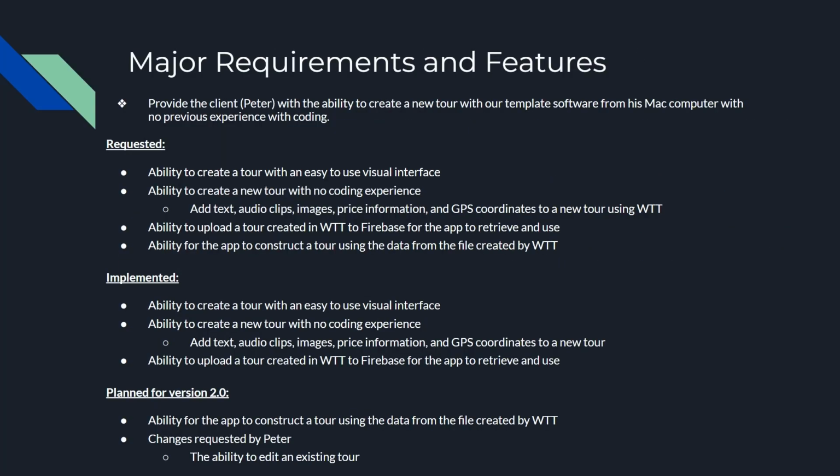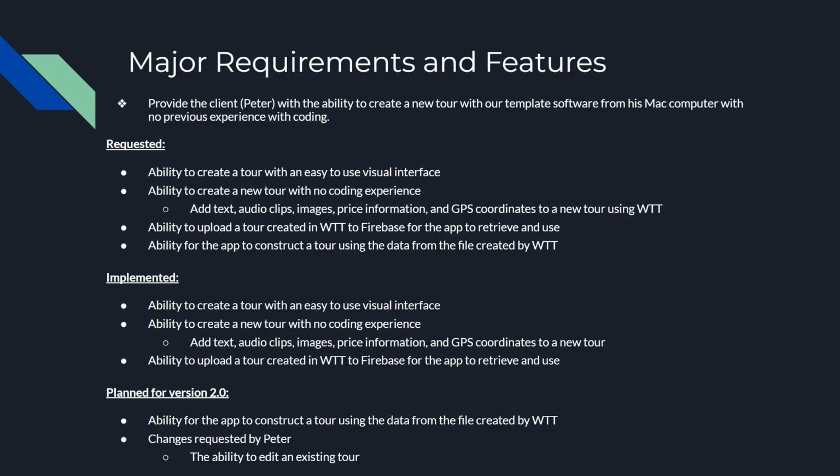When we were gathering information from Peter to determine exactly what he wanted from WTT, he made it clear to us that he simply wanted a way to add a new walking tour to the Walk Ashland app himself without having to code anything, which became our largest priority during development. After further interviewing, we compiled a list of specific features he wanted WTT to have.